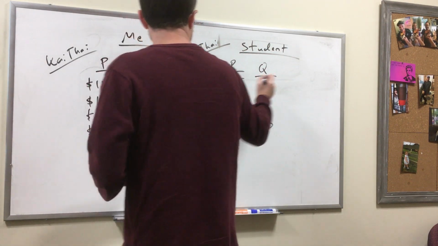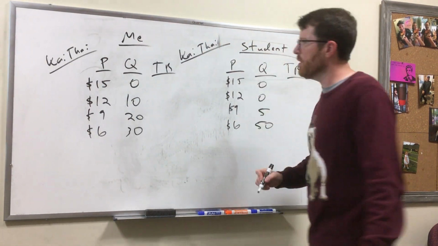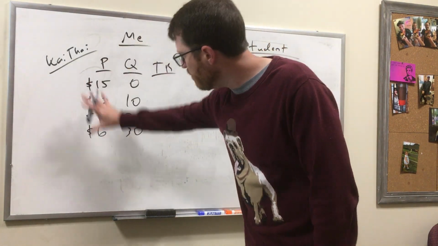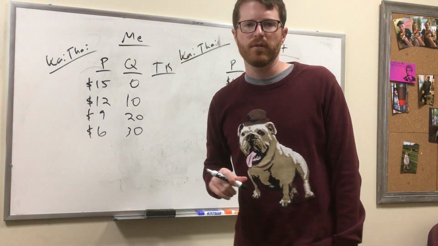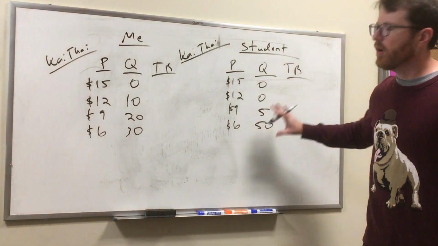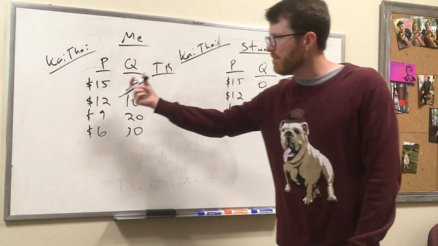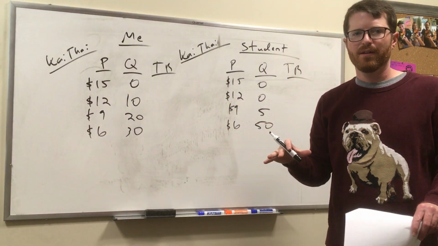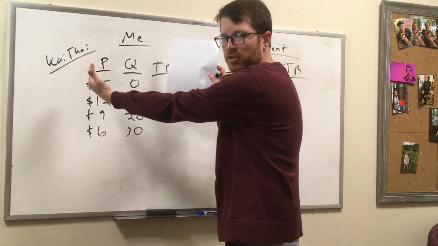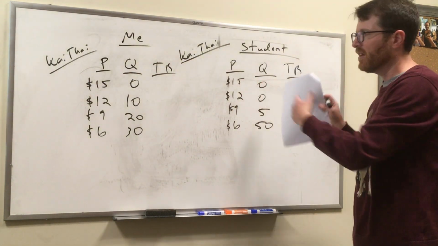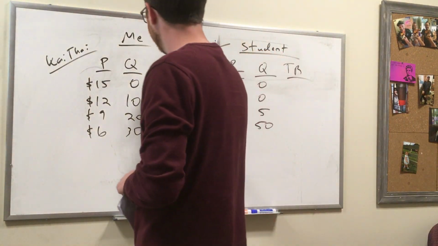And so let's think about it here. In third-degree price discrimination, what the firm is doing is not charging me a different price as I consume more units. And it's not charging you a different price as you consume more units. But what it's doing is it's charging me a different price than you in general. Okay? So for me, I'm going to be charged just one price. Okay? But it's just not going to be the same price as you. So let's think about revenues here.